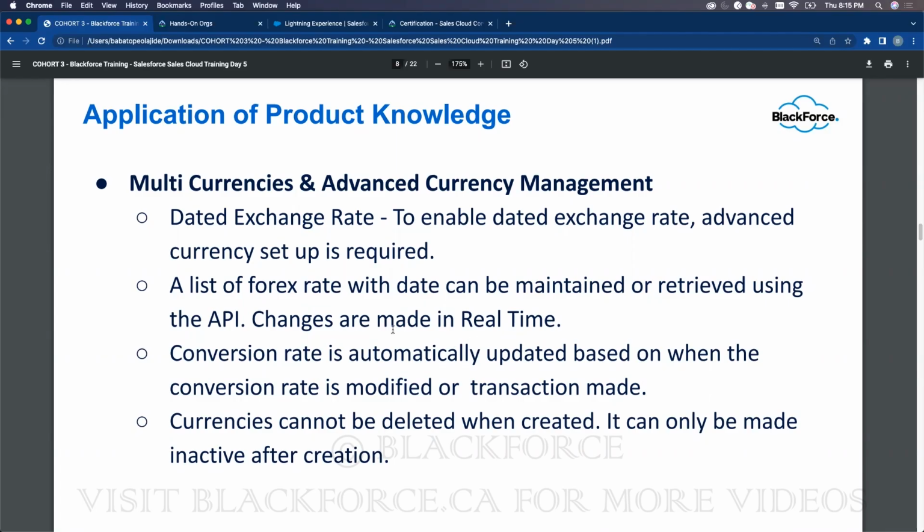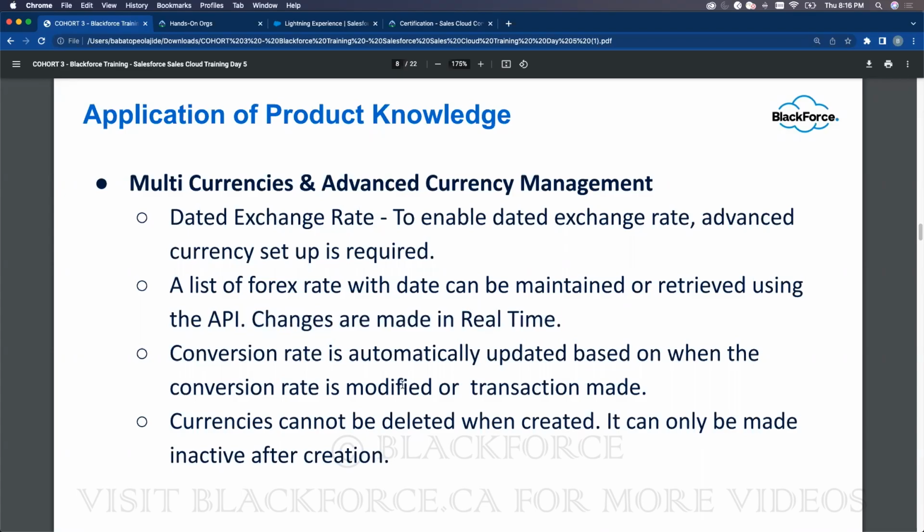So remember, API integration can be used for your forex exchange rate instead of you having to manually do that, and this would automatically change in real time. Okay. Also remember, you cannot delete currency, and you can only make it inactive after creation.